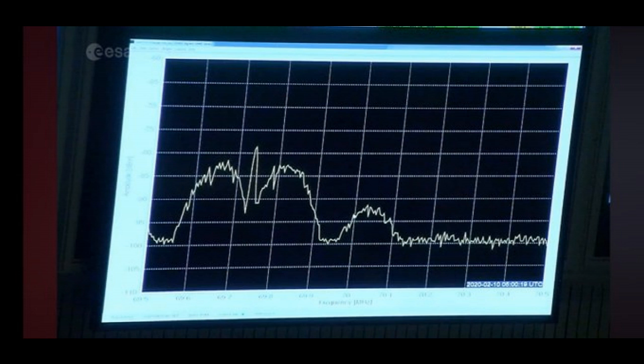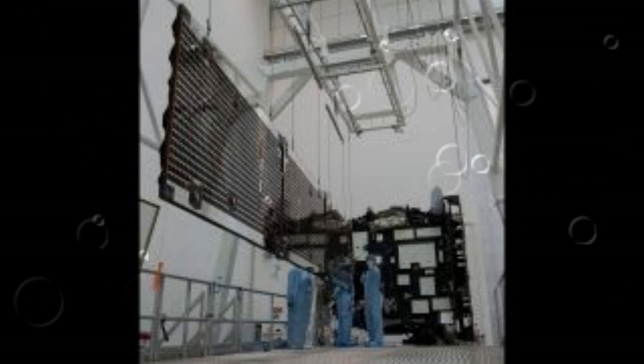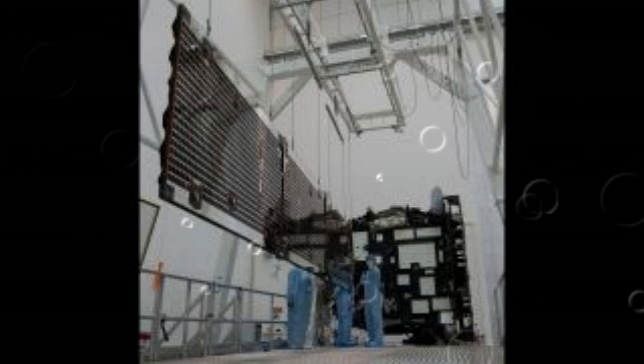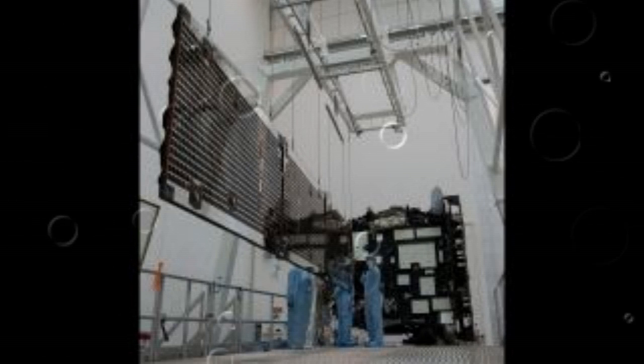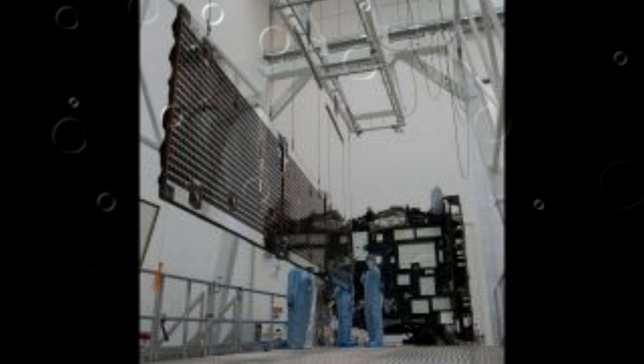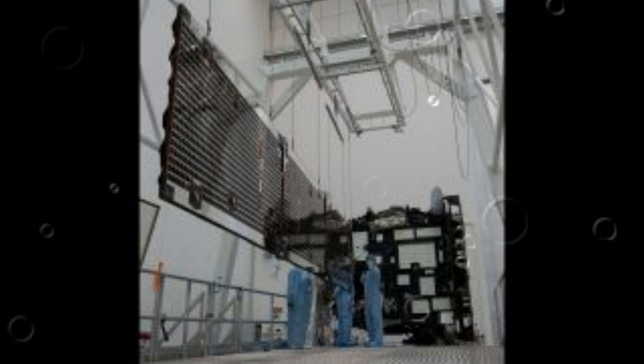ESA is leading the Solar Orbiter mission, with NASA paying for the launch vehicle and one of the 10 instruments on board. NASA's total monetary contribution to the mission is roughly $386 million, with ESA contributing $877 million out of a grand total cost of around $1.5 billion. Garcia told Space.com that the participating research institutions and universities were not required to disclose how much each of the individual instruments cost.